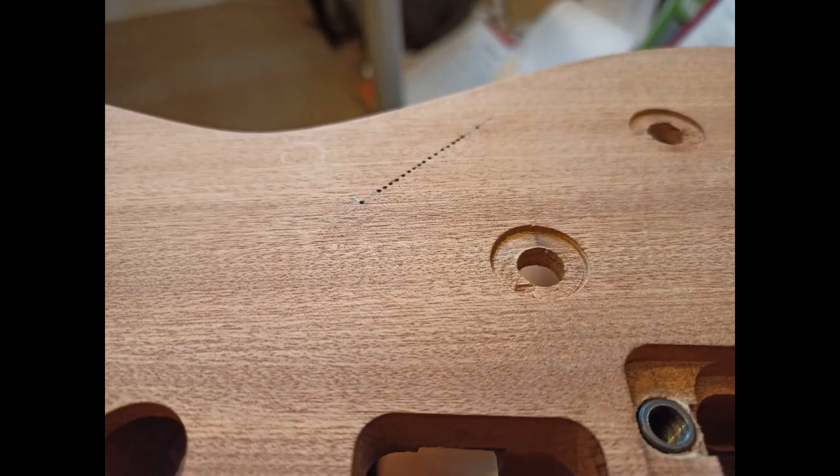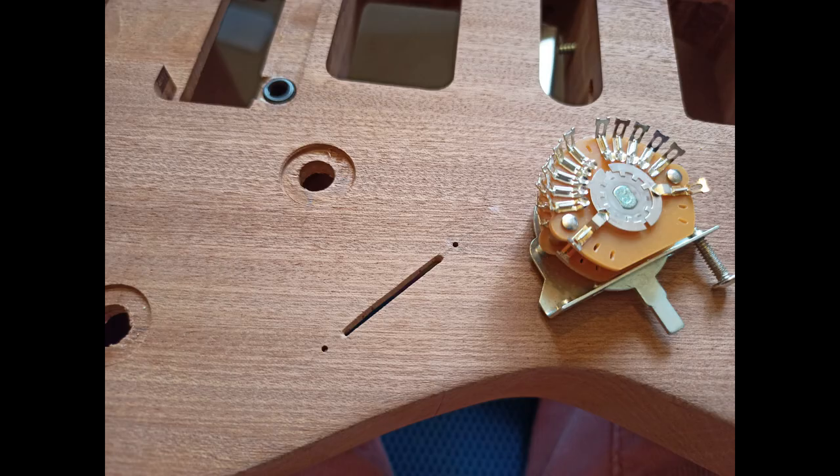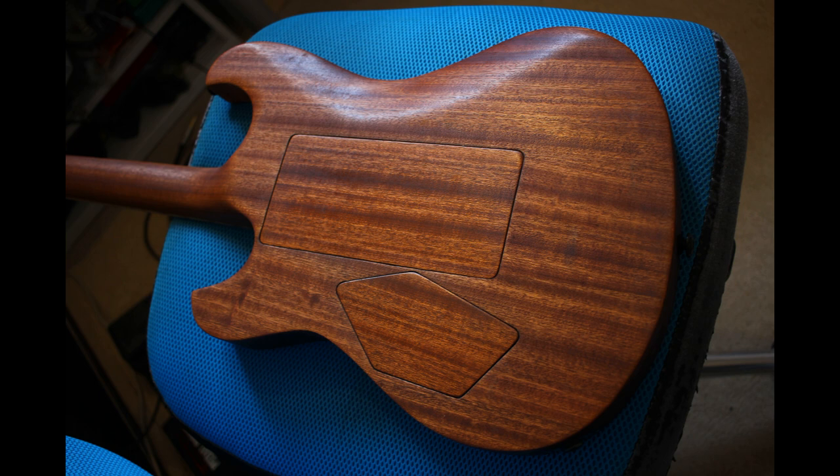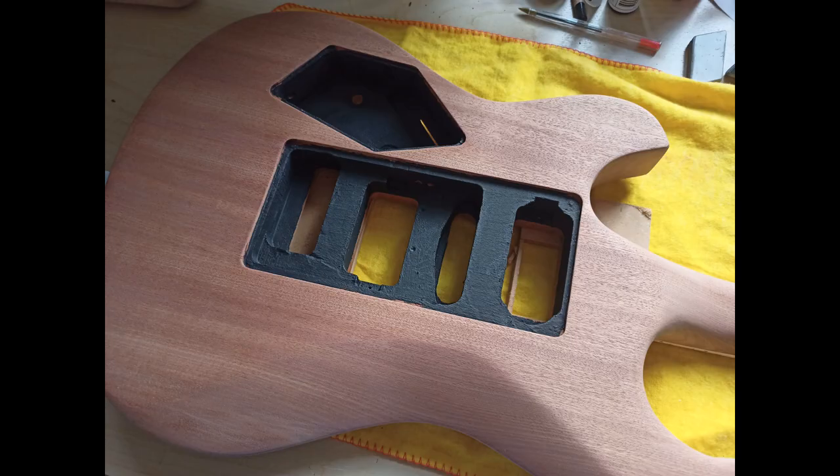Here I'm installing my five-position blade switch. I've drilled a number of tiny holes with a pillar drill to create the slot, and used sandpaper to smooth it out. I never used the Fender ultra switch in the end — it was just too complicated. You can also see I've made some custom back plates out of Sapele — I ripped a piece about 5mm and glued it up, cut it to the shape needed. I then bought some tiny magnets off eBay, probably about 3mm by 1-2mm, and used those to secure the back plates.